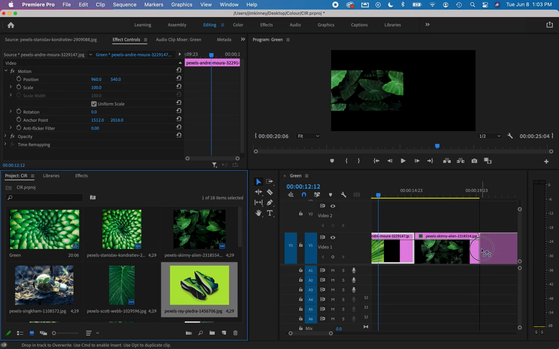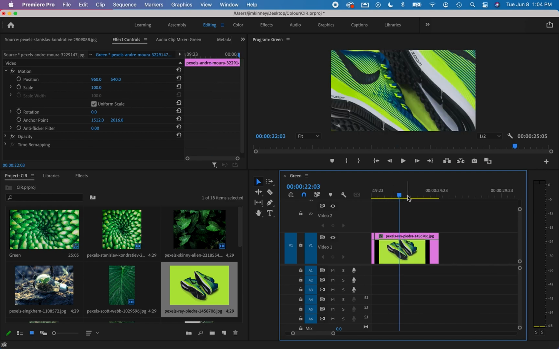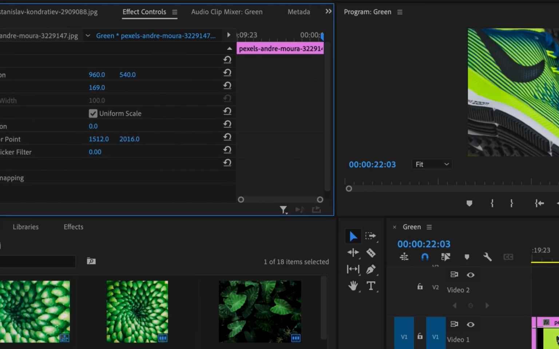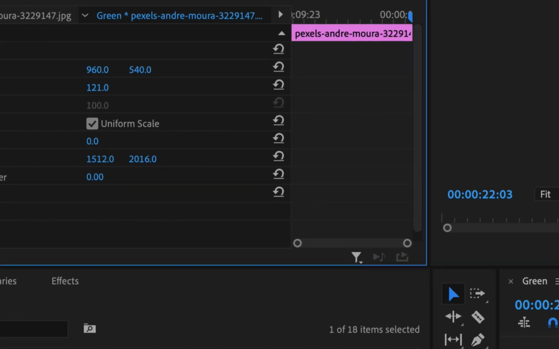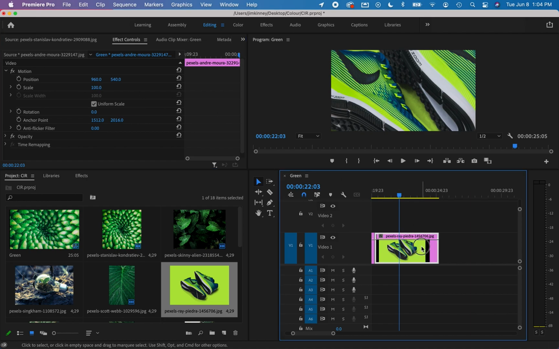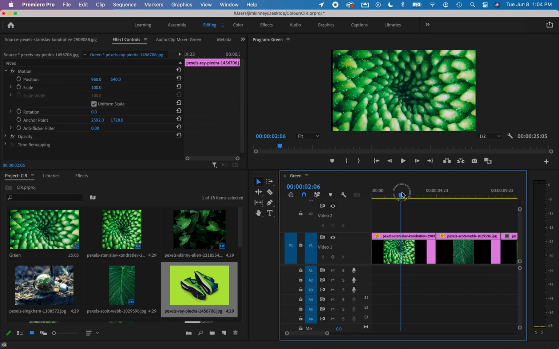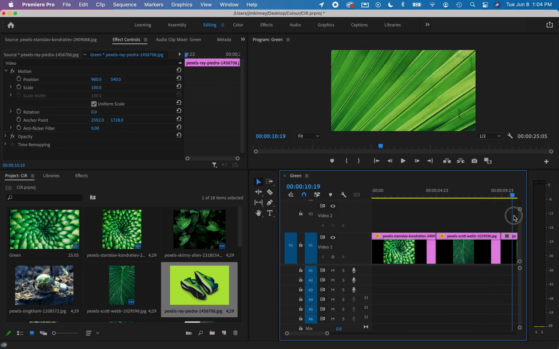Perhaps even this. Go from a natural to the man-made world. I move the scrubber head over. Maybe alter the scale a little bit. Now you've got to be careful because look, I'm changing scale here. You can see me changing scale, but it's not doing anything to the image. And the reason for that, I'm just going to do Command or Control Z to undo the change. I didn't have this active. It would be making those scale changes to whatever I had active. So I've got to be careful.